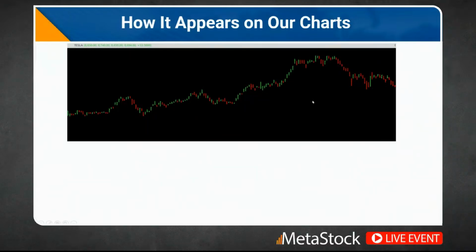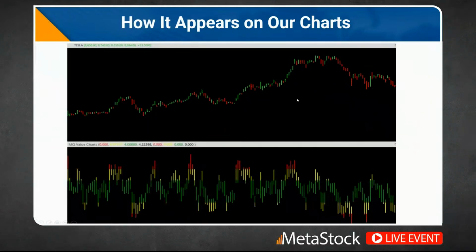But now let's help us out by adding in value charts. And this is the value charts indicator corresponding to each bar that's above here. Now we can see the whole new dimension of value. Now look at the high and low peaks on the price chart and what the corresponding value level is. And notice how value isn't necessarily aligned with the peaks on the chart, which is really interesting.